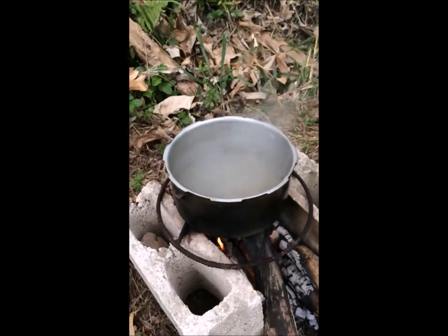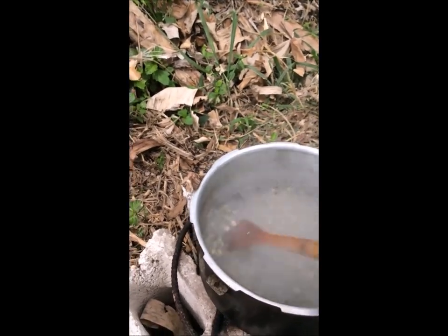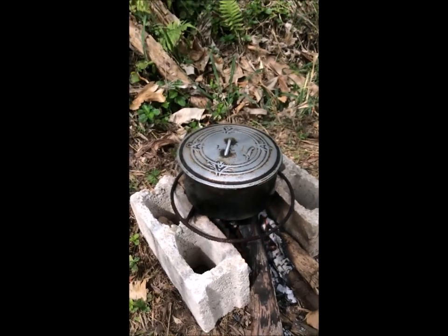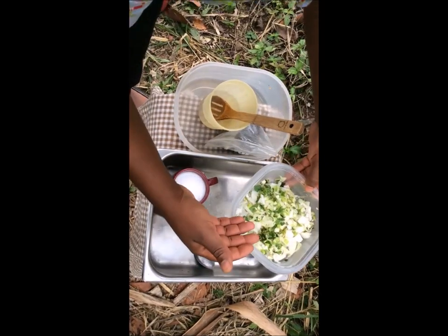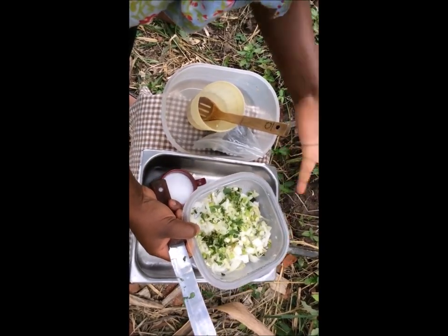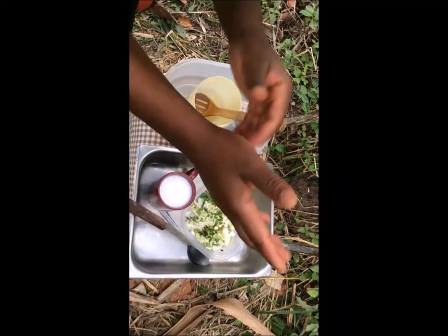Jamaican country lifestyle. So we tested the peas, and they're almost cooked, people. We'll give it a few more minutes, about two more minutes, and then we'll get it all covered. We will use the onion, the garlic, the cilantro, and the celery for the seasoning. We will put all of this together along with the milk. So you'll see how it is done.